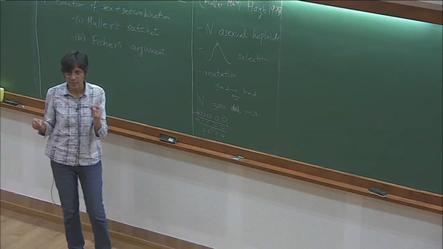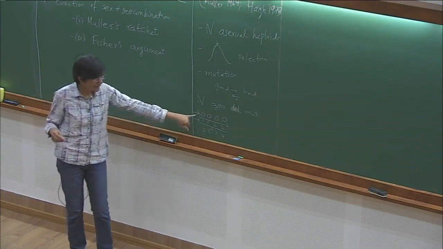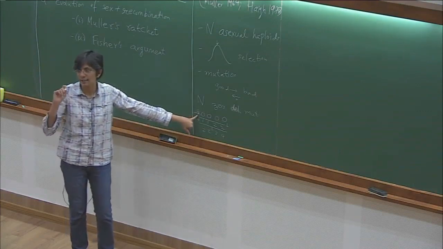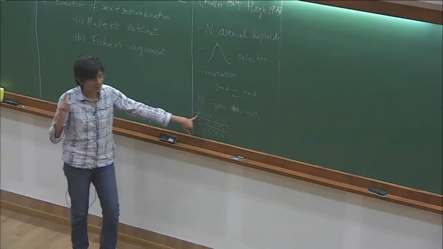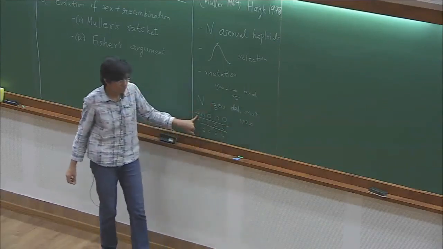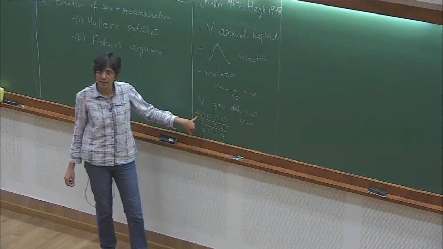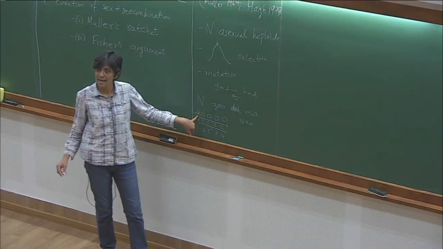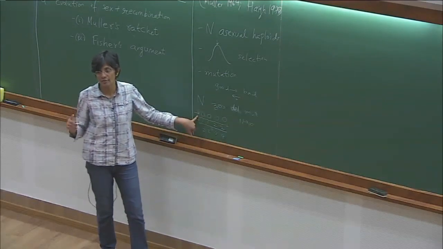If I had an infinitely large population, and I had sort of indicated to you to work out an exercise, but let me just remind you that if I had n going to infinity, then the fraction of the population with zero deleterious mutations is non-zero, even though I have unidirectional mutation. So this is the statement.